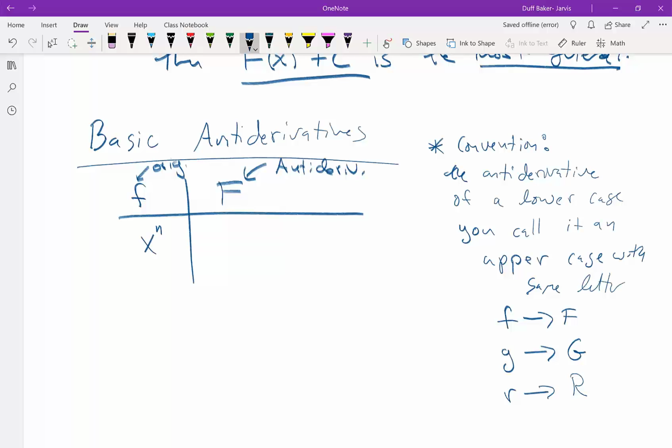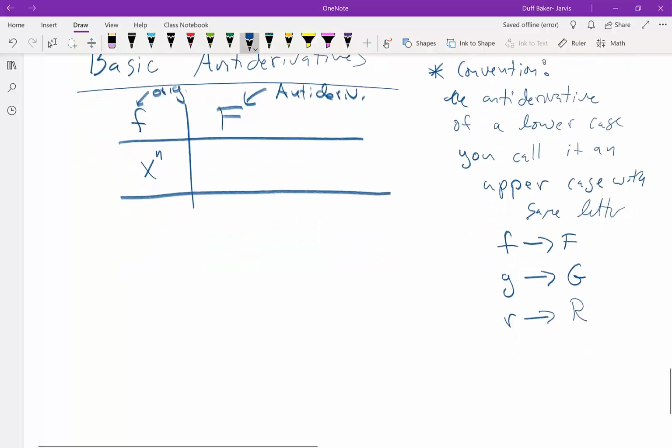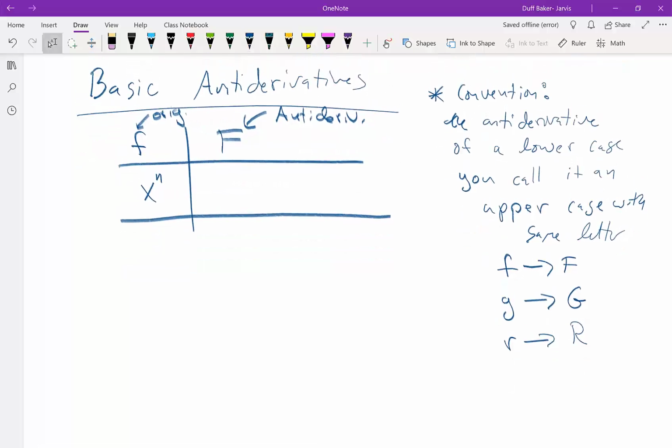Okay, so now if you think about it, if I take the antiderivative of x to a power, you would want something that when you take its derivative, you get x to the n. And so that means you have to start with one higher power. So its antiderivative will have one higher power. And then what it turns out you have to do is divide by that new power. So this is sort of the inverse power rule.